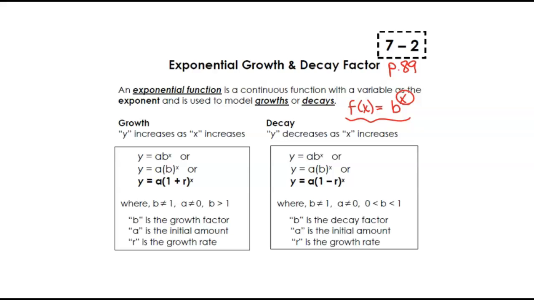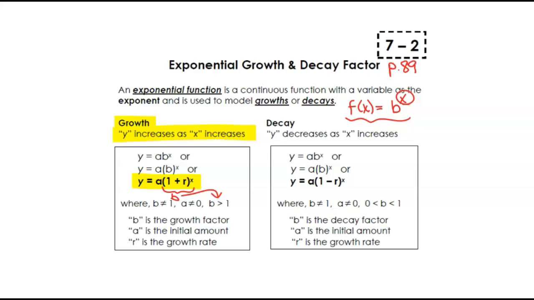So I want you to remember that growth from last year was when your graph was doing what? It was increasing. And decay was when your exponential function was decreasing. So if you looked at a graph, you could easily tell whether it was exponential growth or exponential decay. If I look at an equation, growth, when the y value increases as the x value increases, occurs when the function looks like this, meaning that my b value right here is greater than 1.